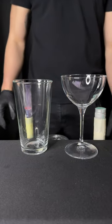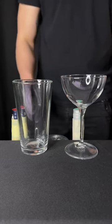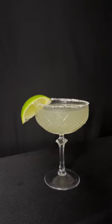Today we continue with our nightclub menu and we will present you with martini cocktails from this list. So let's start.